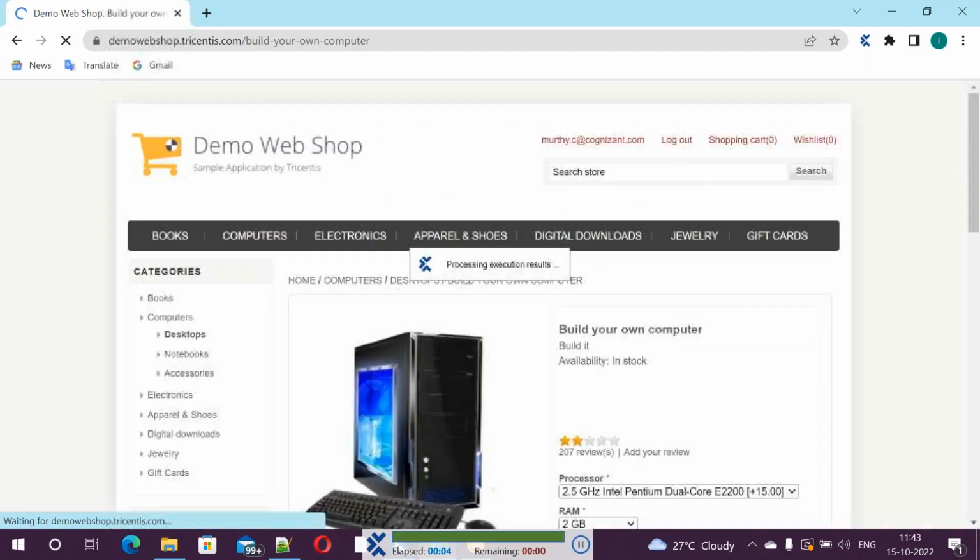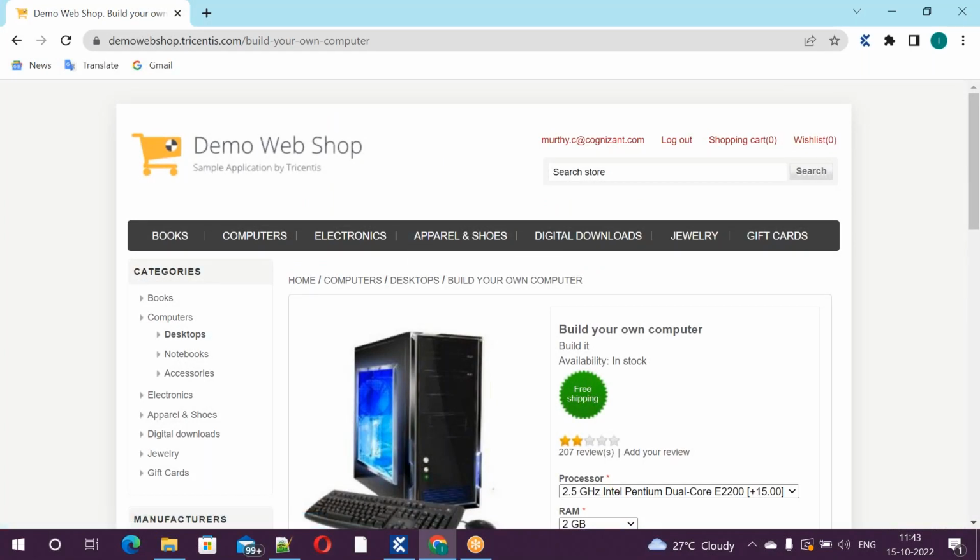So it is clicking on it. Getting it or not, guys? So capturing the properties is the difficult task: scanning the objects and getting the unique objects. That is the difficult task you are going to face in Tosca. Most of the elements will have similar properties. At that time, Tosca cannot differentiate between the properties. If there is no unique property, Tosca won't be able to give the results, sir.